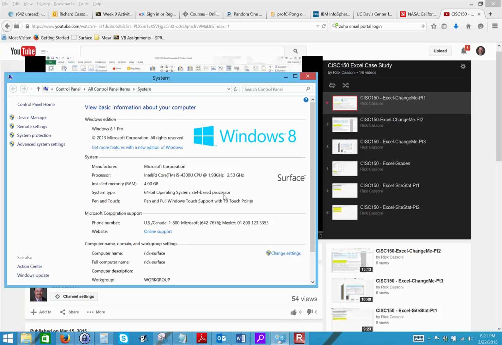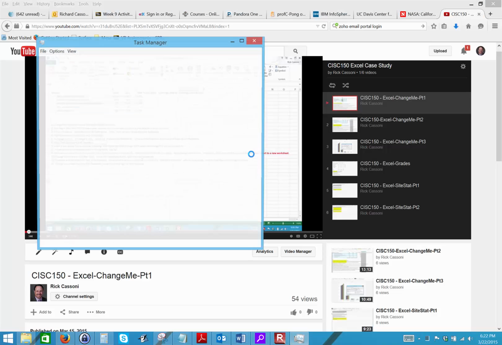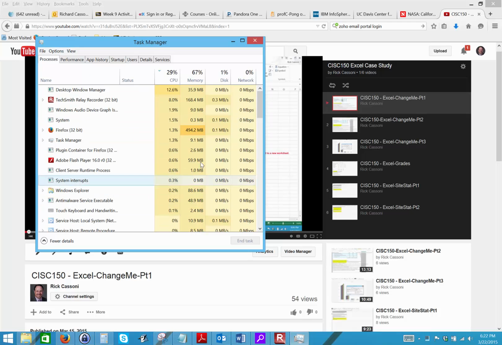So now let's look at system performance, and that's using Task Manager. What I'd like you to do is actually run a video when you're doing this, and then we'll do it. The way to get to this is you hit Control Alt Delete at the same time, whether you're running a Windows 7 or a Windows 8 machine. You can click on Task Manager here, and this looks a little bit different on a Windows 7 versus a Windows 8 machine. But here are all the different processes I have running.